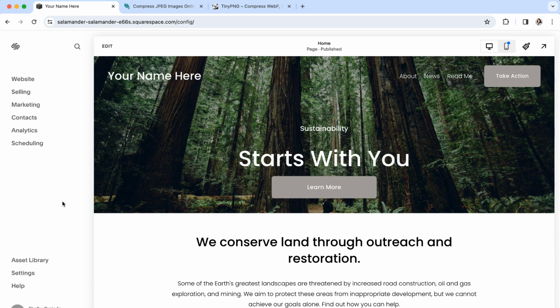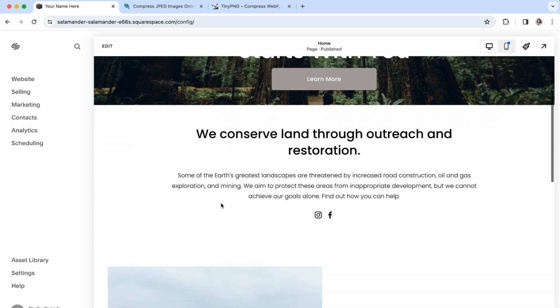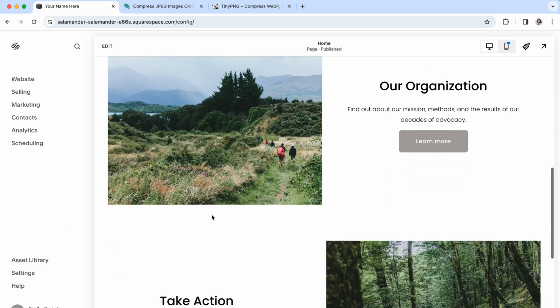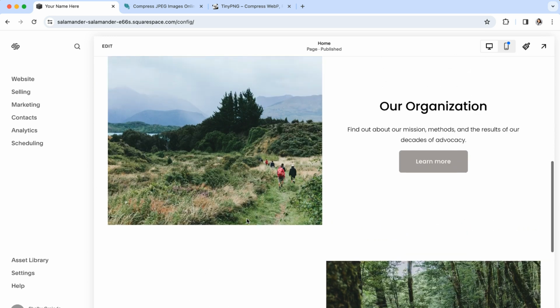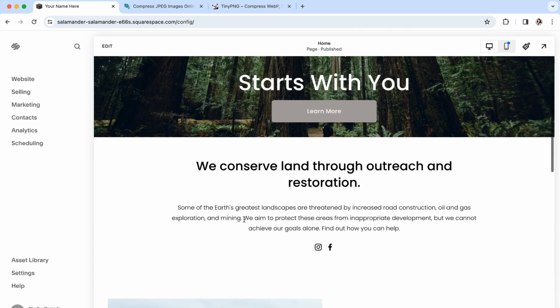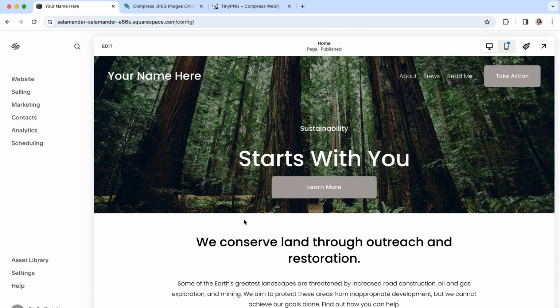While it's very easy to be tempted to just upload any image to your site without thinking, making sure that your images are fully optimized before you upload them will be sure to help you rise in the ranks. We do have a full video tutorial on how to best optimize your images for SEO, so if you want to check that out, it will be linked in the description below this video. But let's go ahead and just quickly go over some of the most important parts.